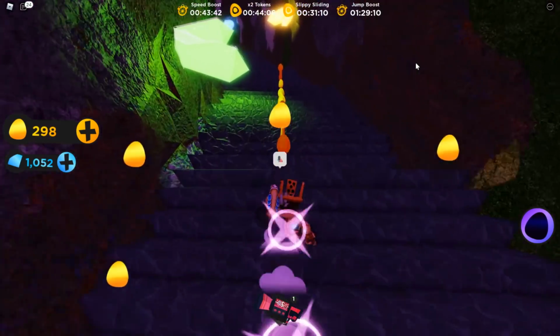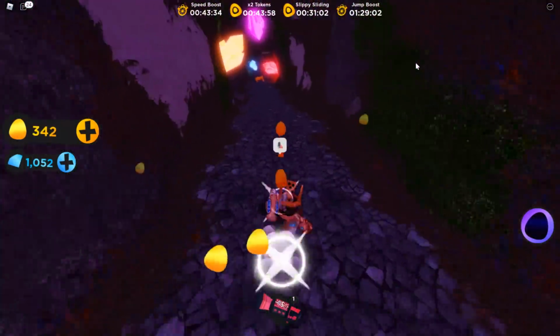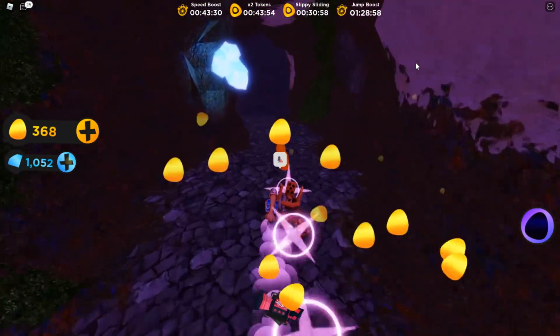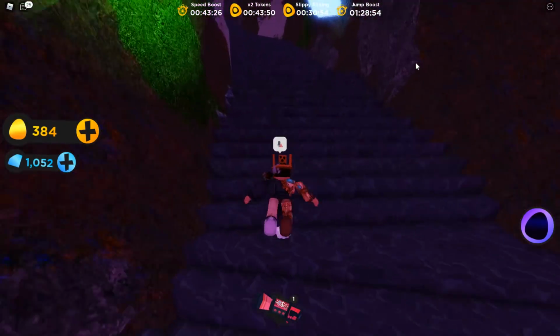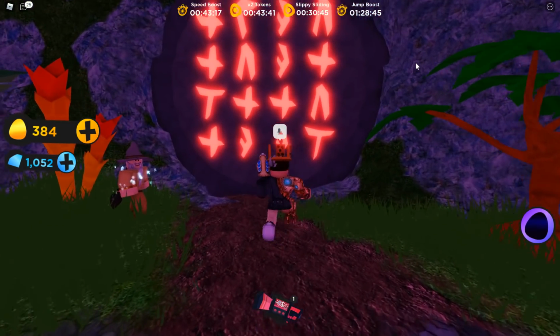Thankfully, because I've gotten some boosts, this will help me out a lot. So go up these stairs and don't go that way. You're gonna have to keep going this way because this little cave pathway is gonna lead you even farther up some more stairs. And when you finally get up these stairs, there's a guy over here that's looking at it.